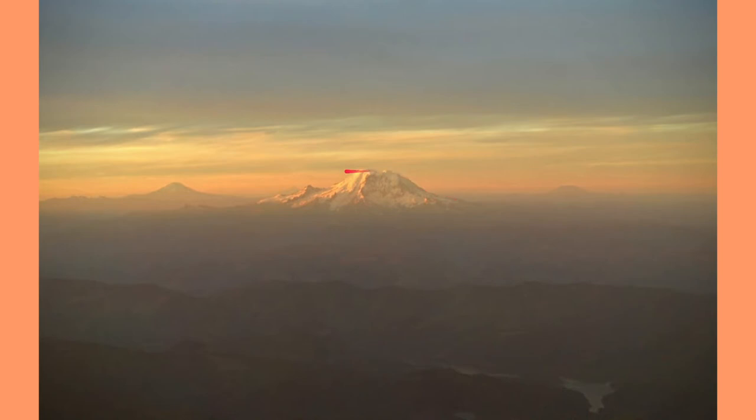So here's some more. I took this picture on another flight similar to that original photo at the very beginning of this lecture. This is again Mount Rainier, Mount St. Helens, and then Mount Hood and Mount Adams back there. I forget which is which, but you're kind of looking down that line of volcanoes in the northwest, but these are all composite volcanoes, and if they erupt, it's very explosive.